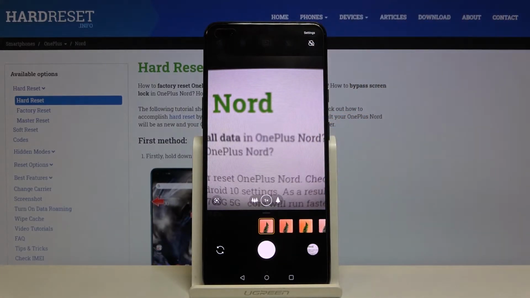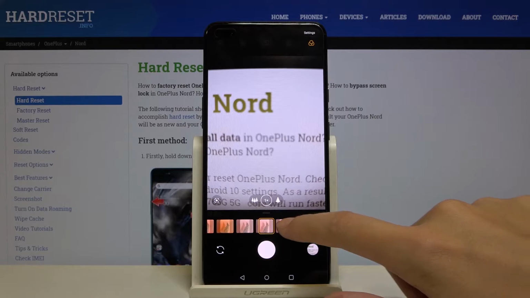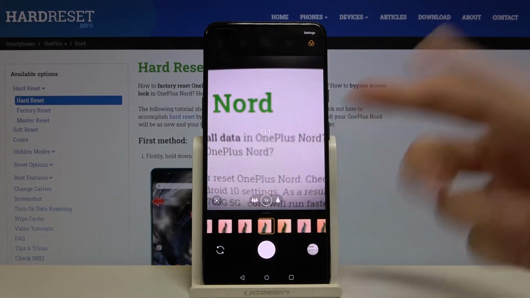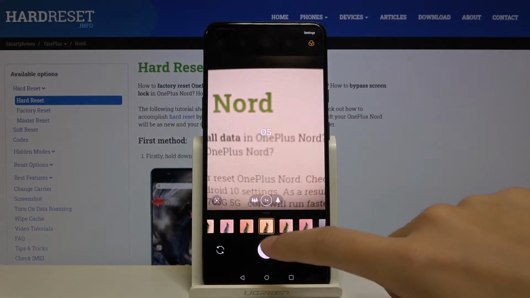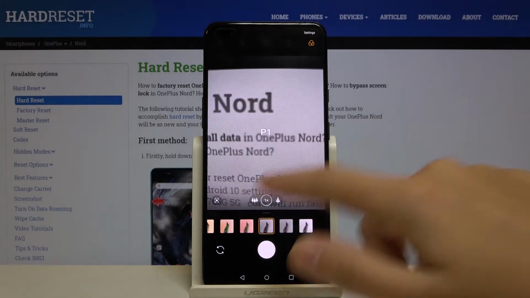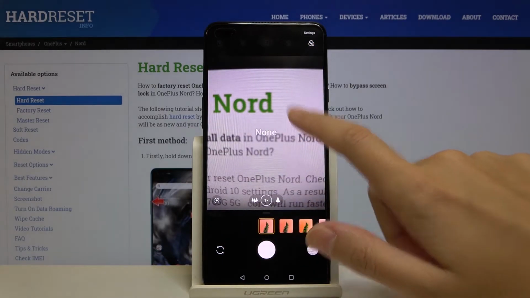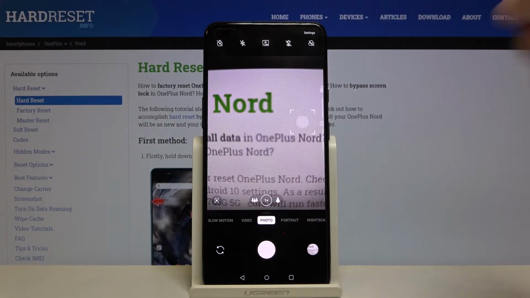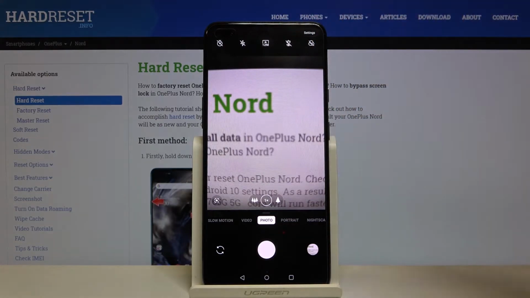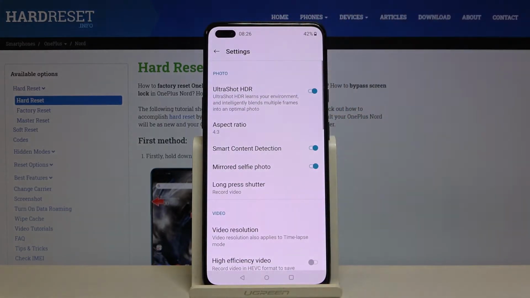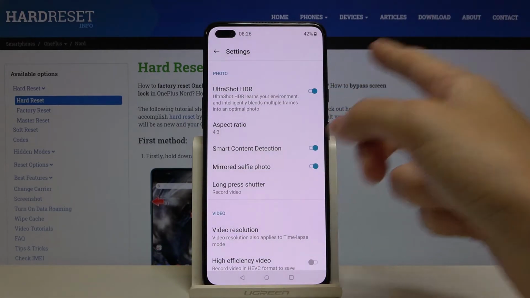This is the button with filters. So yeah, as you can see we have access to this slider, and we can pick the filter we need and make our picture more beautiful before we take it. This is really cool here. And now let me stay on the normal one, and let's go here to the right corner. As you can see here we have a button with settings, so when we tap on this we can open the advanced camera settings. And let me focus for now on the photo settings.